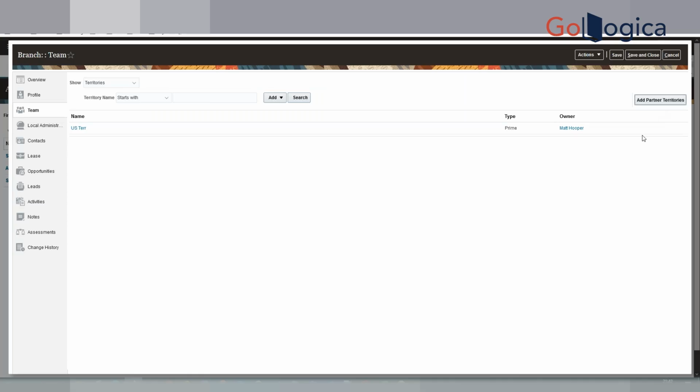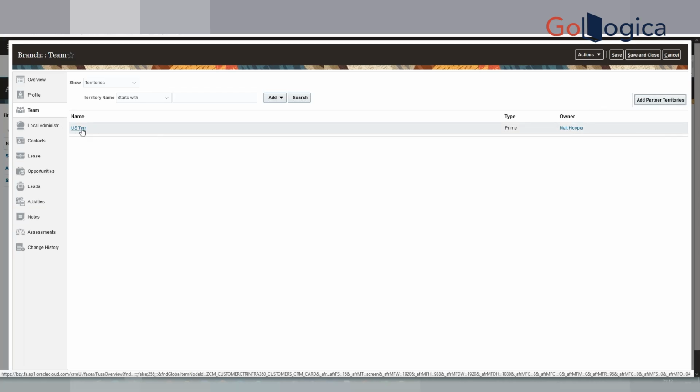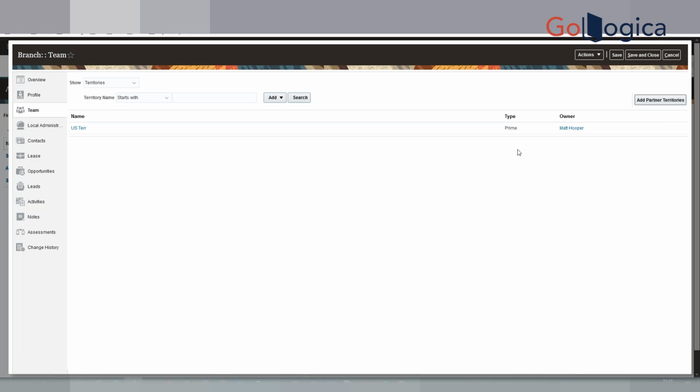When I said customer centric, it's driven by customer. The definition or the various attributes of the territory is purely done from the attributes of the customer. The other way around is per partner. So we'll see them when it comes. So basically what I mean to say is, though you see the button here, you don't see customer centric territories. Whatever you see here is a customer centric territory because the type is prime.